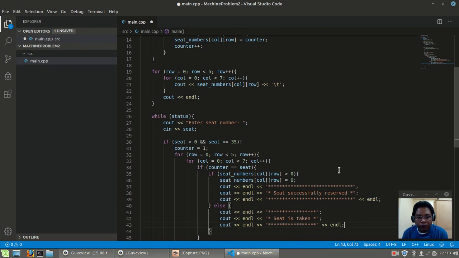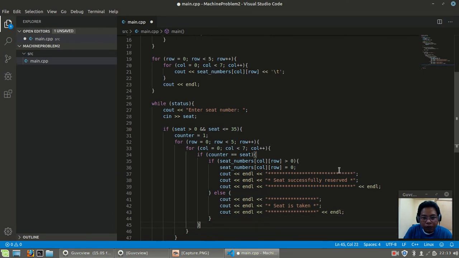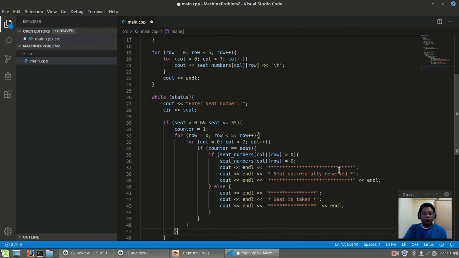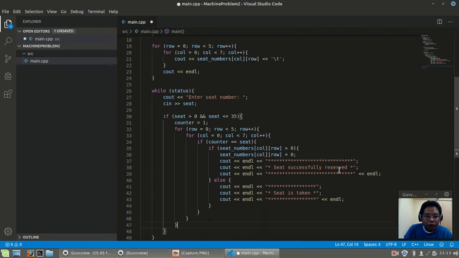Next will be, okay. So if the seat is not equal to counter, then it will just loop. Okay, and from this, sorry, I think I need to do something from here.